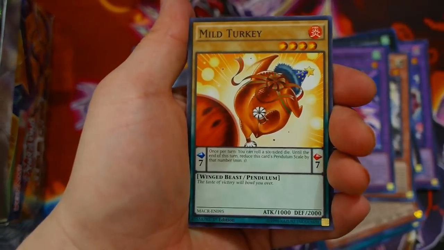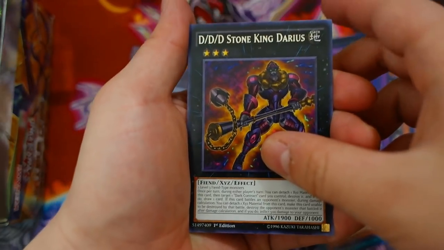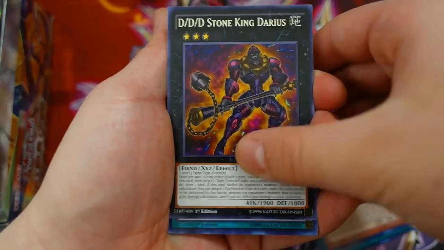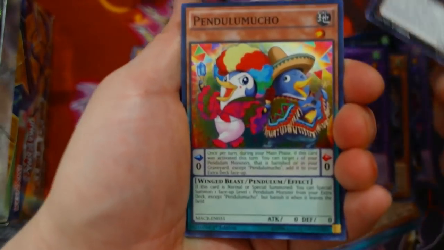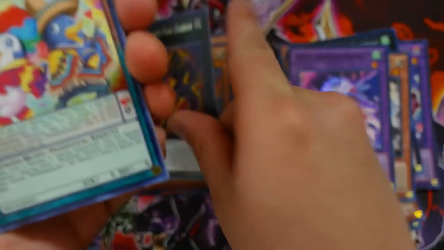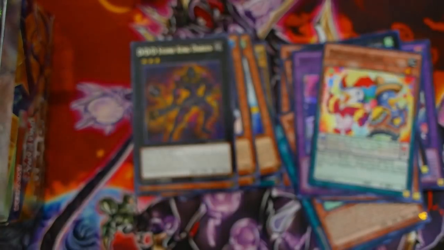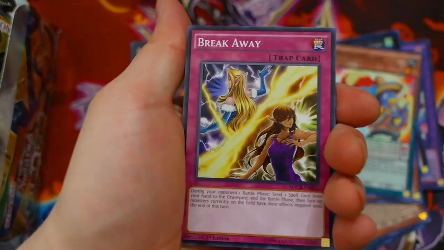Diamond Dustin. Now Turkey. DDD Stone King Darius. You somehow see a DDD card, shout out to DDD Dave. Alright. Oh, what is this one? Pendulum Mucho! Awesome. Is that for war? There you go. 2 more packs to go on this side. Let's see what we get. And this is part 1, by the way, guys. Part 1. We'll go up to part 2 really soon.